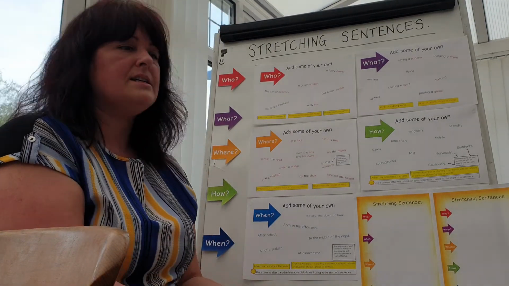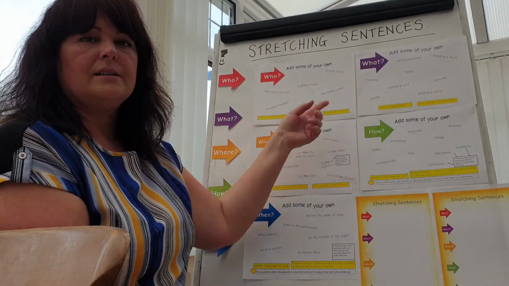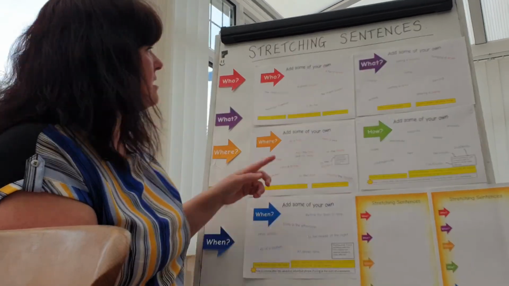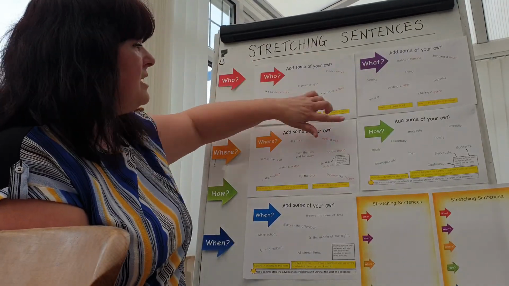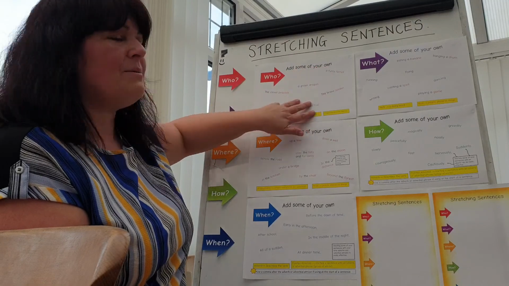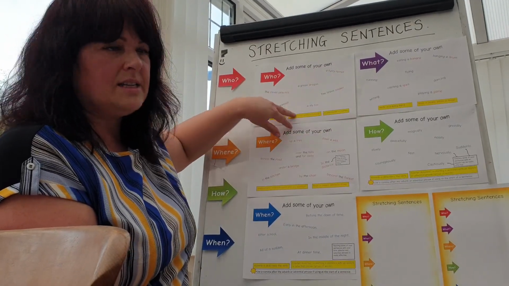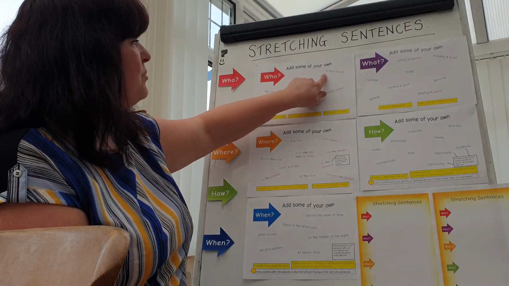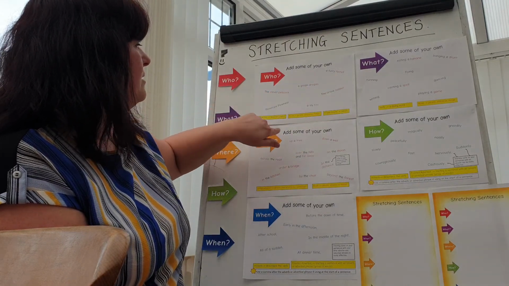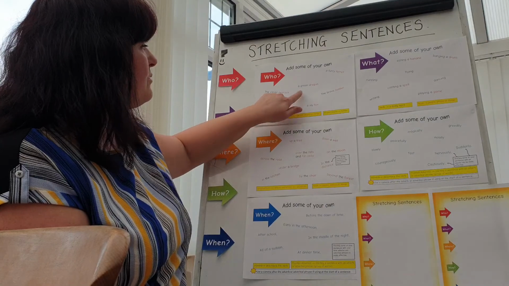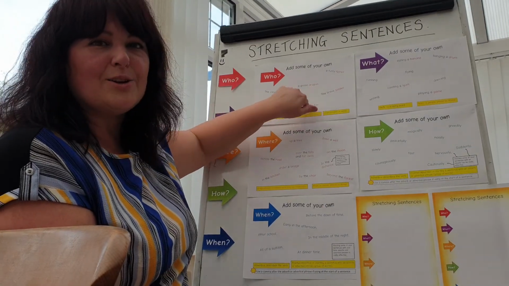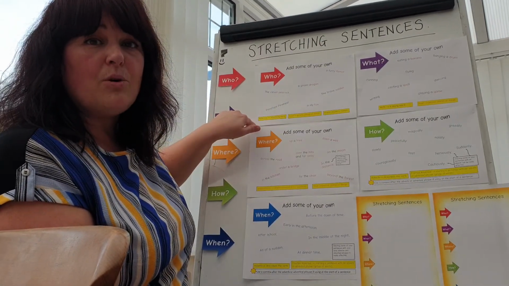Okay, so I've created these word banks really. Each question word has a word bank, and I want you to keep adding to it. You're going to have lots of much better ideas than I've had. I've put things like a furry ferret, Penelope pinwheel, and I've colour coordinated each one with a key, so you can see what all these words are.